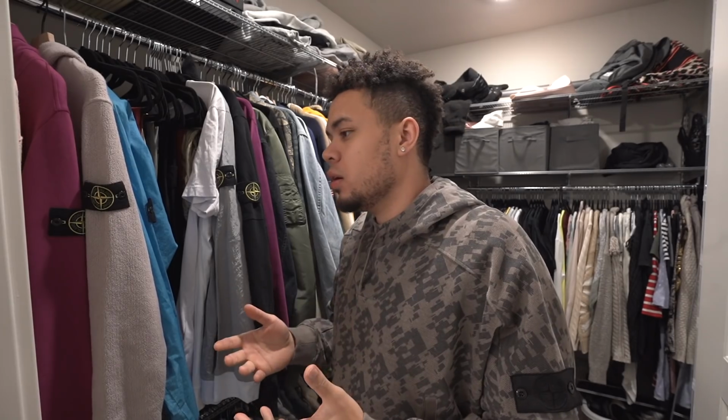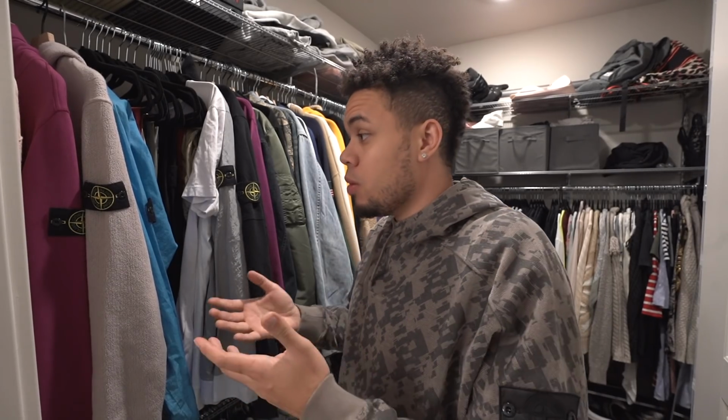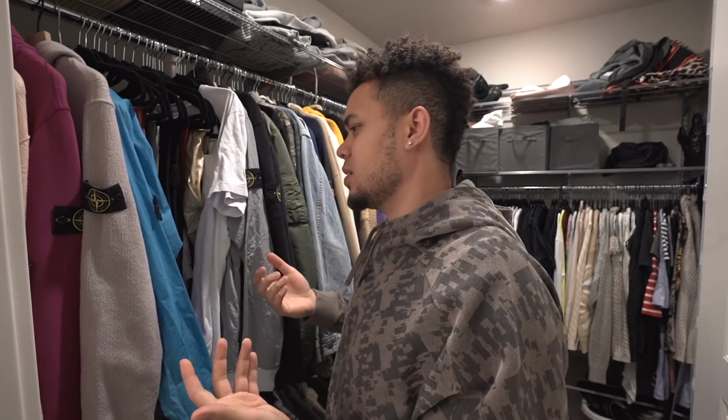So I really haven't been collecting Stone Island that long, and to be honest, I couldn't afford it in the first place. It's really expensive. I mean, if you know about Stone Island, it's pricey. And the reason being is, honestly, I feel like it's a cult. It's an Italian brand. A lot of stuff is made in Italy, but you also have other things that are kind of outsourced, not in Italy, which kind of sucks, especially when you're paying that premium price. Then I really just feel like it's a huge markup for the brand name.